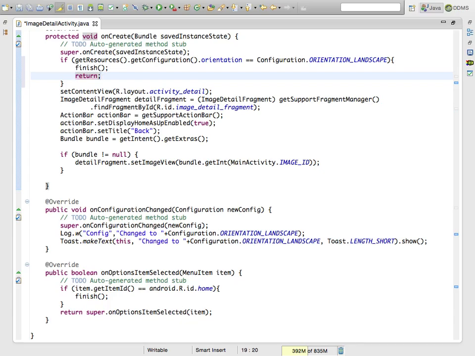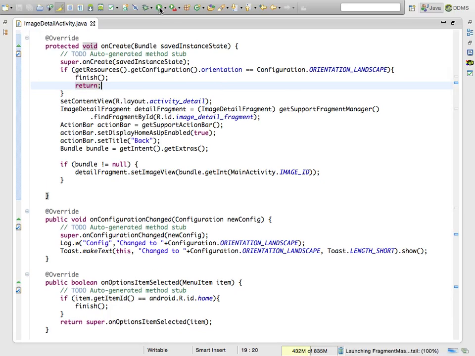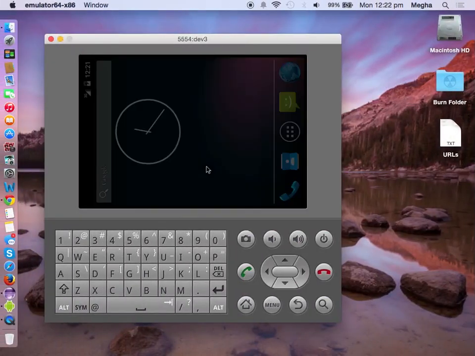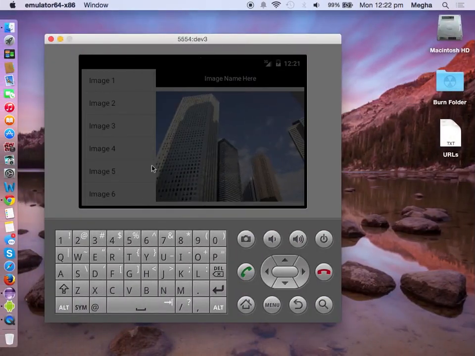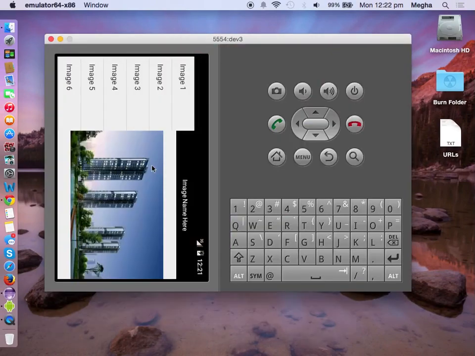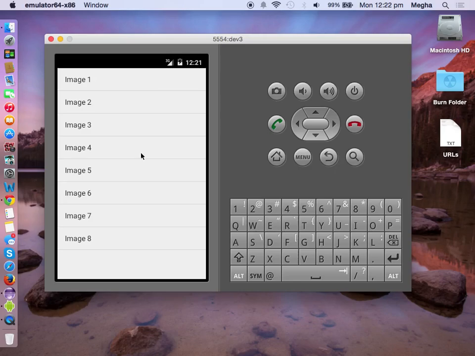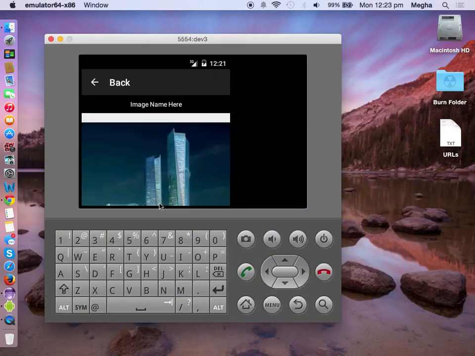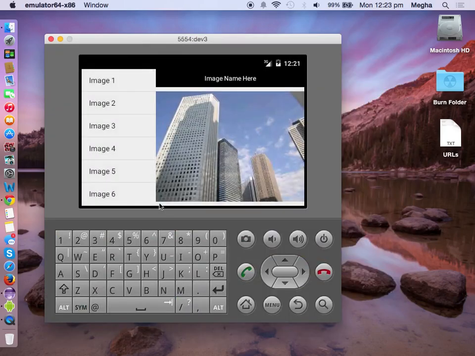So this view won't load in landscape mode. Got closed. So that won't load in the landscape mode itself.